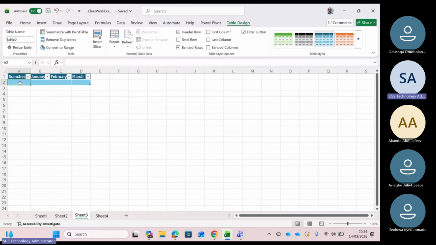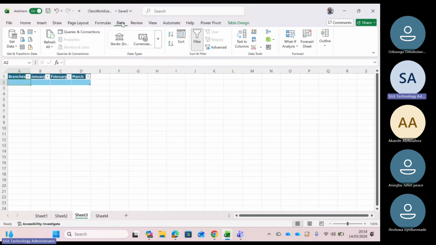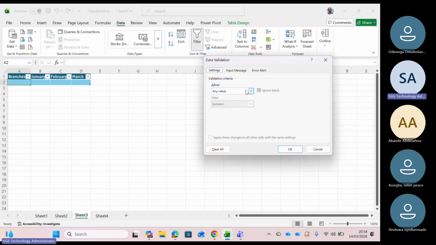So in order not to have mistakes, I'm going to format this place with data validation. So I will go to my data validation, and list, then I'll type them. But I discovered that many of you normally have some errors when you are putting the sources. So instead of comma, some will put full stop, some will put colon, semicolon, etc. There is another way to do that.